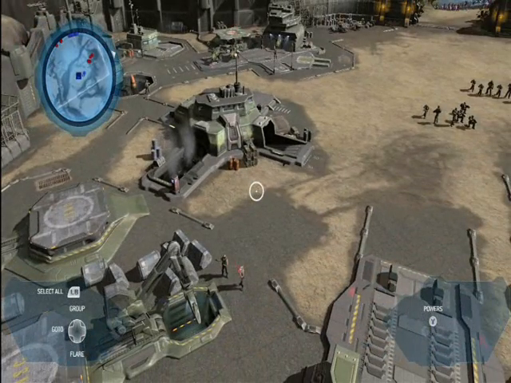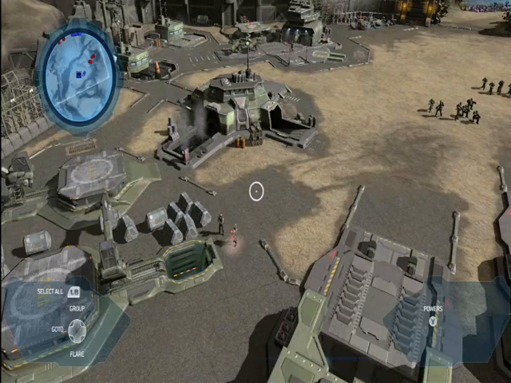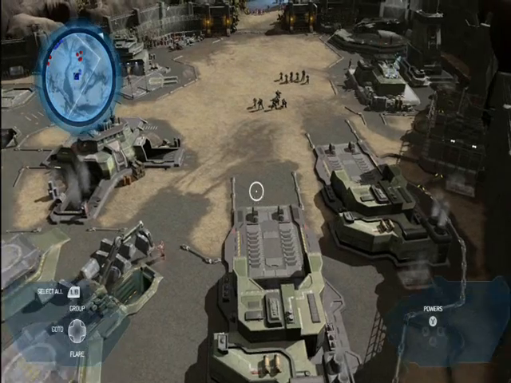Here we have supply depots, bringing down supplies from Spirit of Fire, which is orbiting overhead. A command center, and vehicle depots where we keep all of our Warthogs and Scorpions.